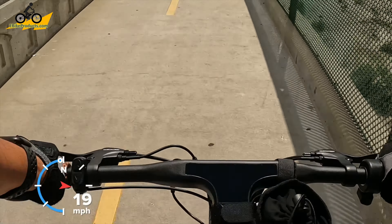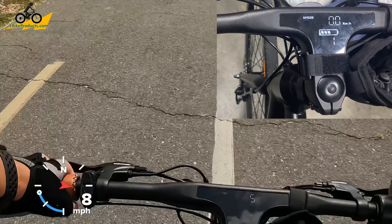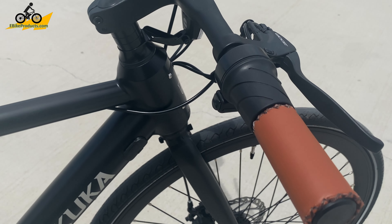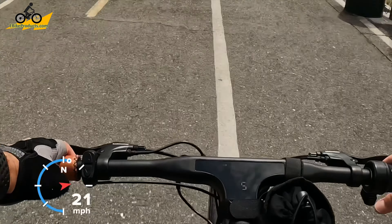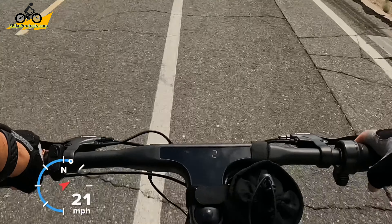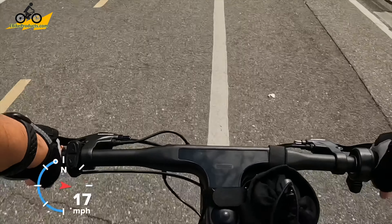The bike was selling for $14.99. We do have a top speed of 20 miles per hour — we're going to see some footage on that — but that's with the motor pushing it, and even the throttle. I have the throttle on right now; it automatically just cruises. It is a twist throttle on the right-hand side. There is also a throttle off switch — a button that allows you, if you're in an area where you're not allowed to have a throttle, to hit that switch and cut off the throttle, so you have, all of a sudden, a true class one bike. That's actually a very big benefit.